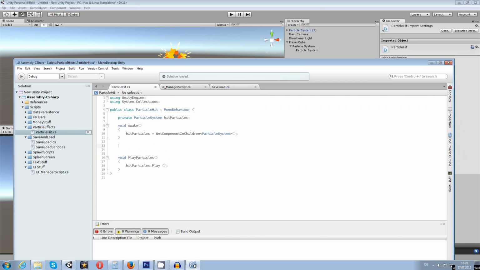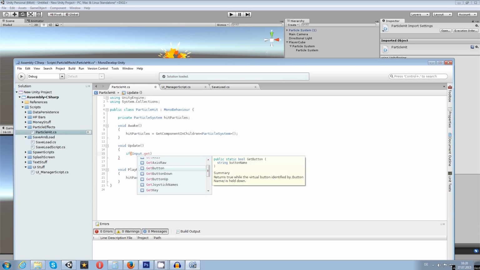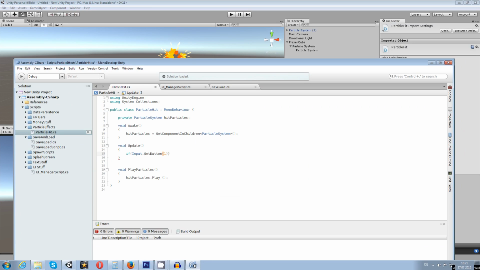The next thing is if I take the update function again back, so I can just use an easy mouse click. So if Input.GetMouseButton, or GetButton. Is it GetButton or is it button name? Let's try this one. I don't know. And I want button 1. I hope this is right. It's long ago I did something. It's a string button name. Then just do something. Basically what I want to do in there is I want to call this function over there. Just PlayParticles.